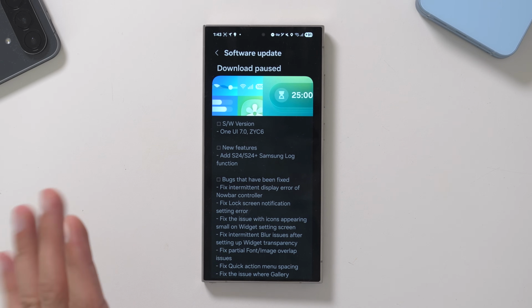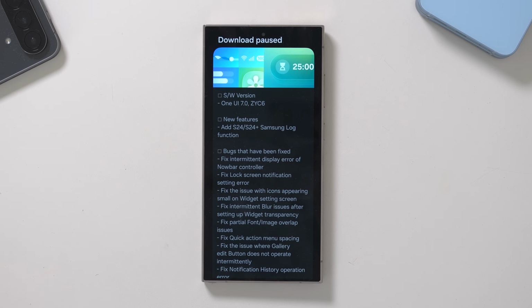You're here with Daniel. And today we're going to look at Beta 5 of One UI 7 and the S24 Ultra. It's just dropped. There's not necessarily a lot of features in here to go through, but why not? It's here. Let's go through it. Starting a look at the changelog, there isn't much here. It's a lot of bug fixes and a lot of call outs for bug fixes.